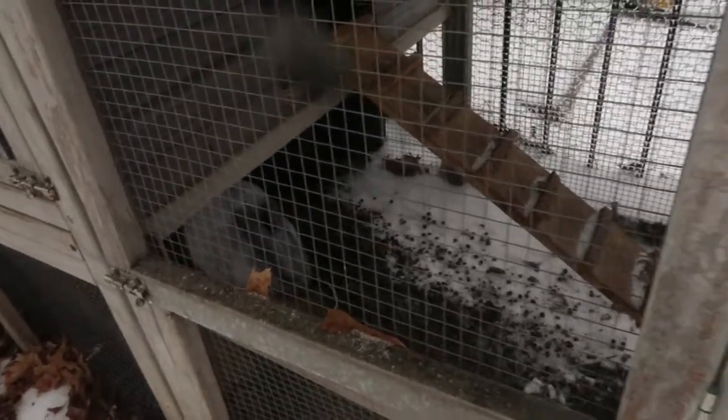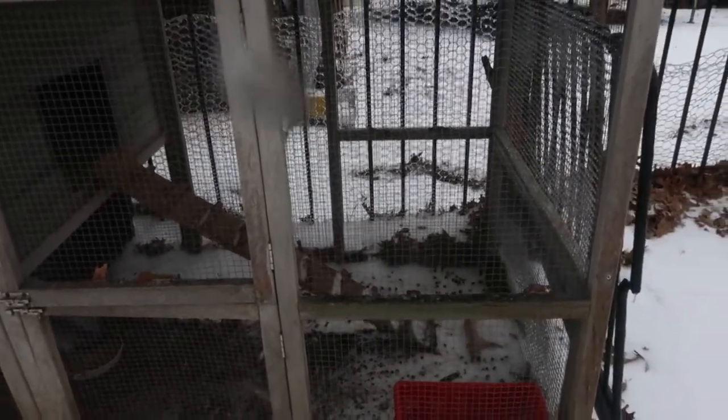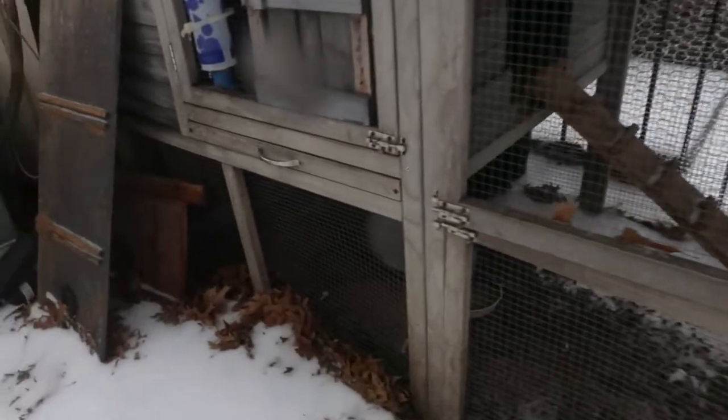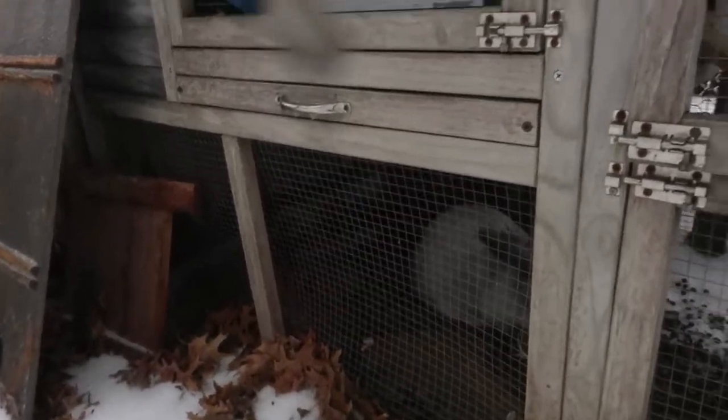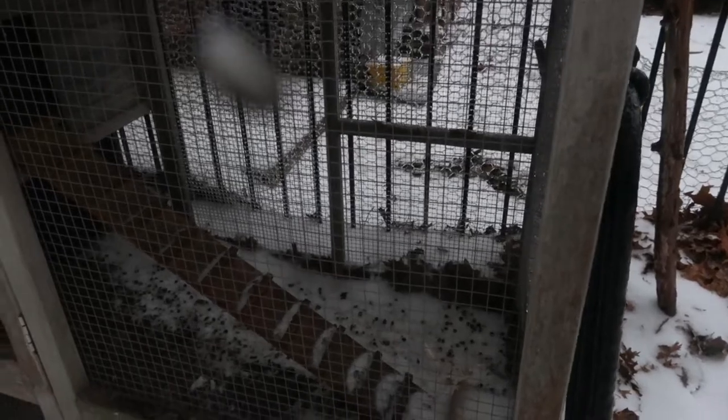I put her in this cage because I thought she might get pregnant, and I thought it'd be more sheltered, but look how much ice and snow got in there. So definitely note to self, there's plenty of room under there for her to get out of it. But note to self, maybe board this side up during the winter so the north wind at least will have a block.